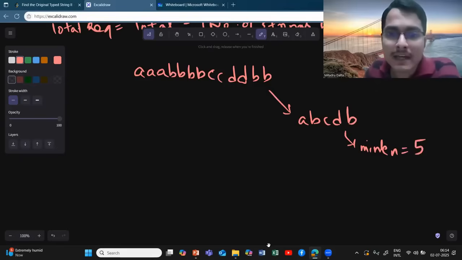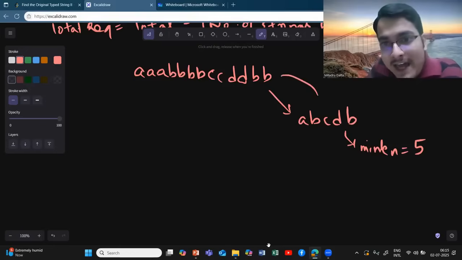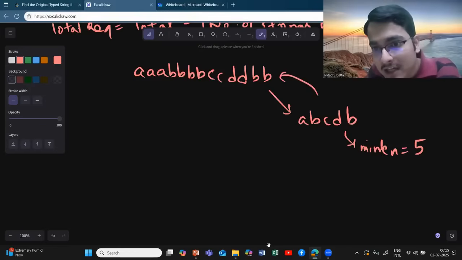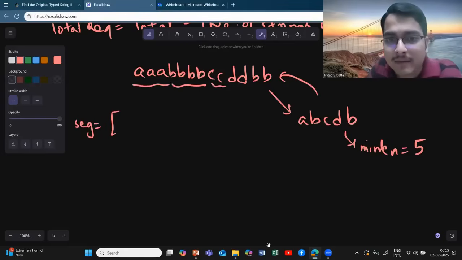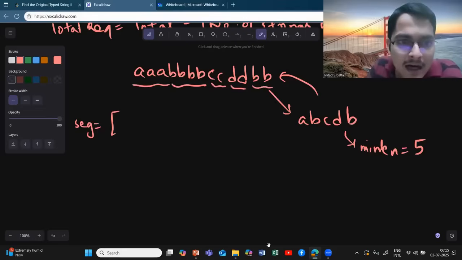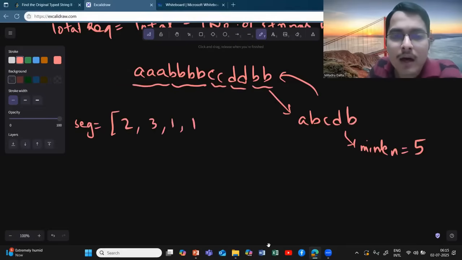Now you see how many additions can you do to this min length at max so that it reaches this string. I am telling you how many additions in each of these letters you can do so that it reaches this string. If I make a segment array, as I told you, I am dividing these into segments. So if A is 2, B is 3, 1, 1, and 1, what do you mean by this?